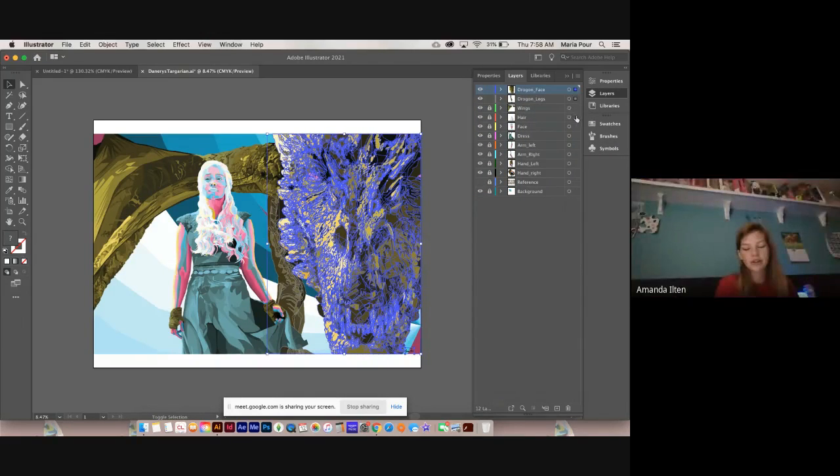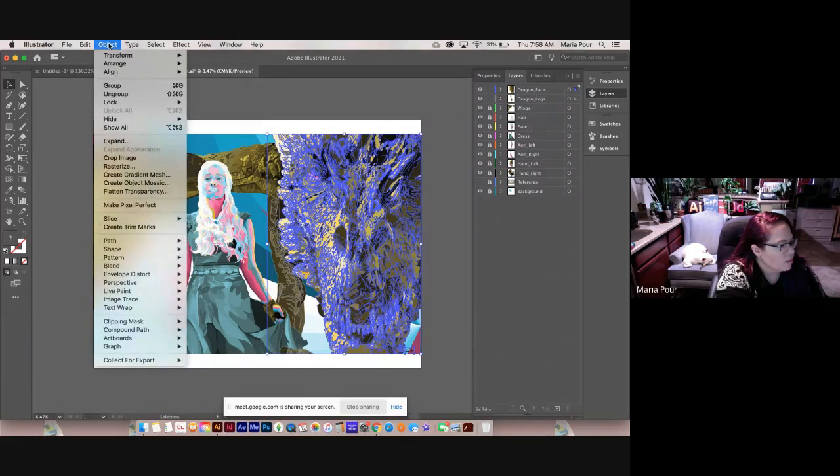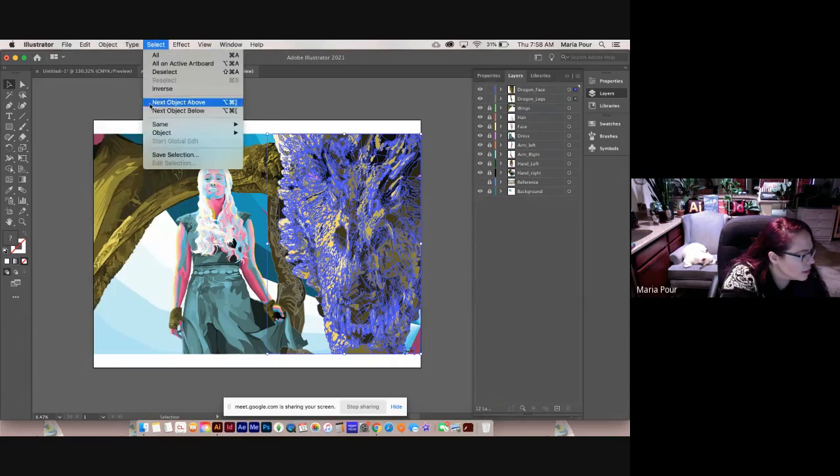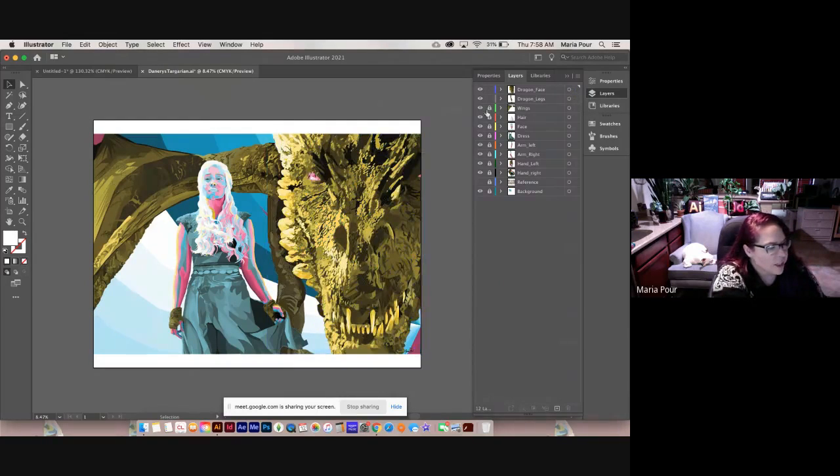Not all your layers are locked. That's why the top two aren't locked. It should still work even though they're not all locked. Interesting. But anyways, I should be able to select my whole thing, hit Object, Lock. It's not letting me unlock all. Okay, I thought that would be a nice quick way to do it, but with the new update I can also just drag, and they're all unlocked. That's kind of nice too.